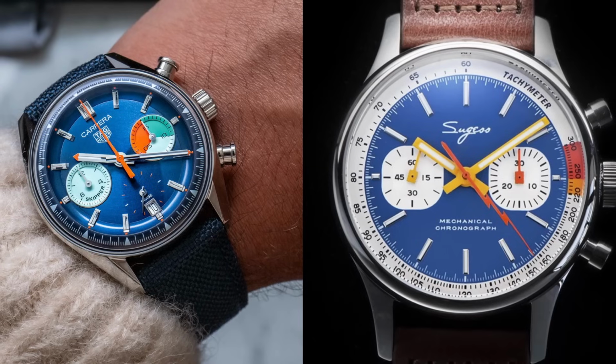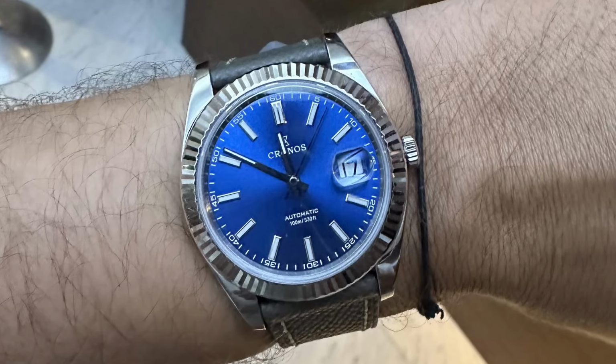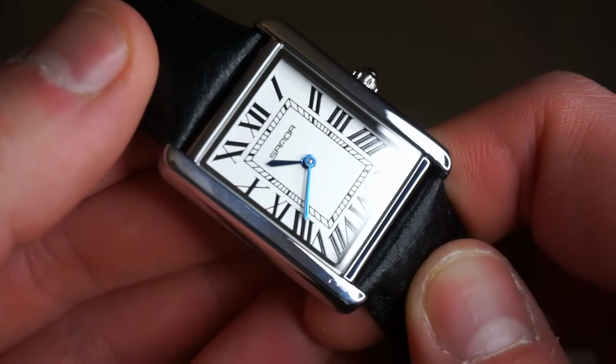I believe that Homage watches do absolutely have a place in this hobby, so I am sorry for saying that you should avoid them. My bad. I can see the value that they offer. I can see why someone would want to buy one. It's very appealing to get something that is mechanically great value for money, and I will continue to review a Homage watch here and there on this channel.